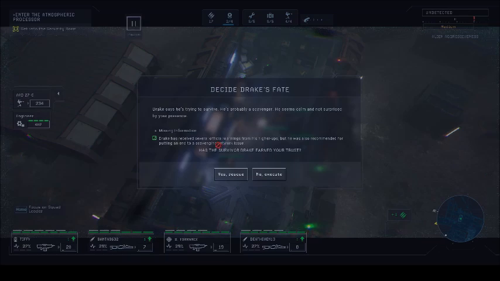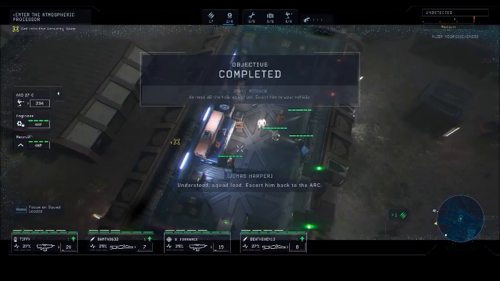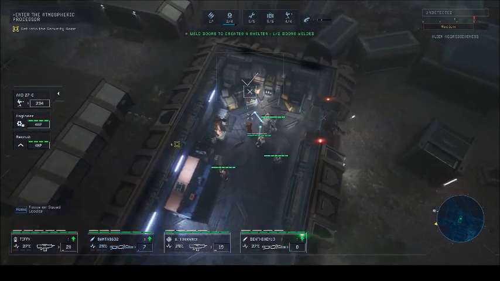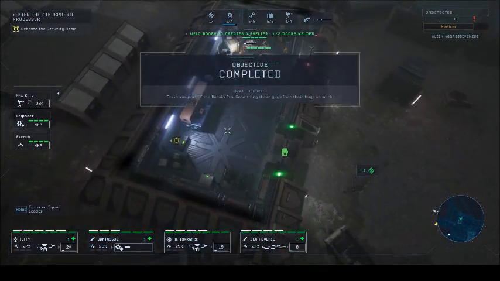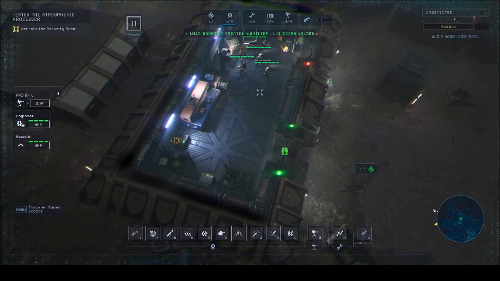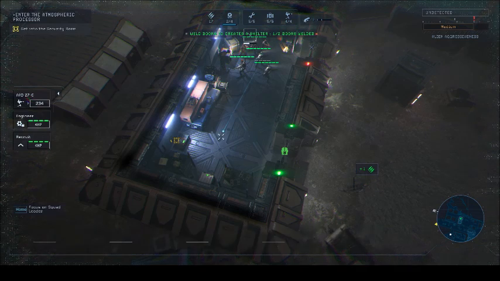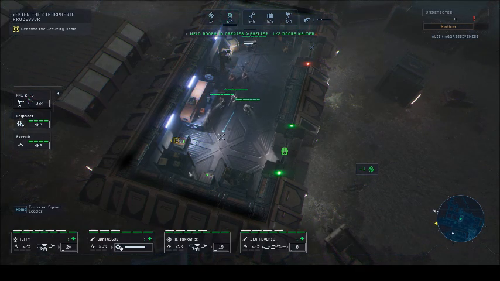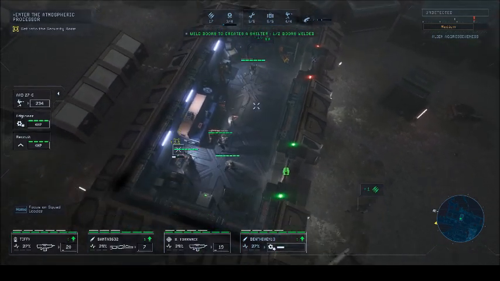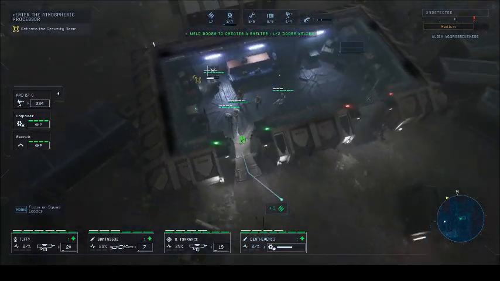I feel like we're gonna run into problems with this one. Understood, squad lead. Escort him back to the ARC. This one's gonna suck. Come on, team. We're going affirmative. To be taking the wrong people. Let's see what's people inside. Die. Wait, what? Drake was part of Darwin's era. What? Don't tell me that after I've taken it into the party.